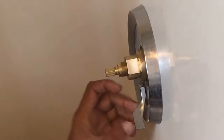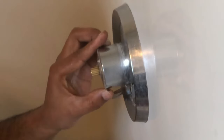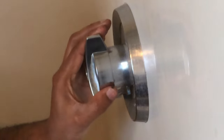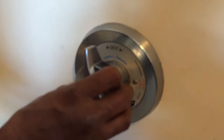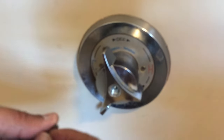Diverter here, this is the diverter. So, actually, this is just the handle, but the actual diverter is inside. Just want to check if everything is still movable. Okay, that's off. This is hot. Oh, that looks good. So we're just gonna tighten this nut a little bit more. Just wanna make sure that's not leaking. When you're putting the knob back in, just make sure this thing is pointing towards the off, because that's what it should be when it's turned off. So make sure you put that in. And let's put the last screw in.